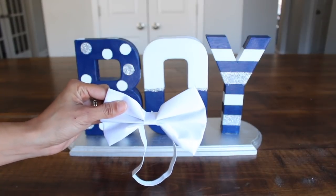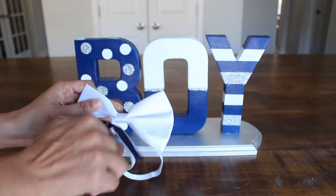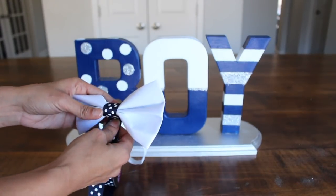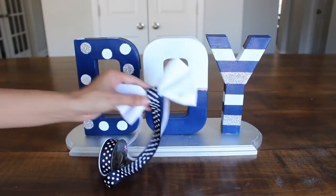I'm going to add this bow to the letter O, but I'm going to also add a little bit of this ribbon right here in the middle because he has polka dots and it totally goes with it. And then I'm going to place it right here.